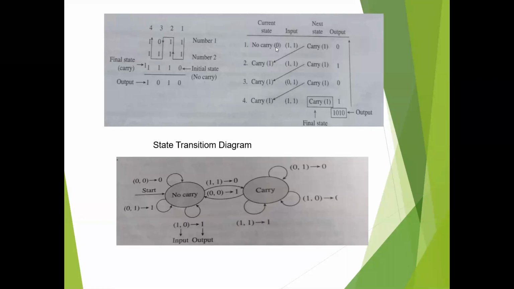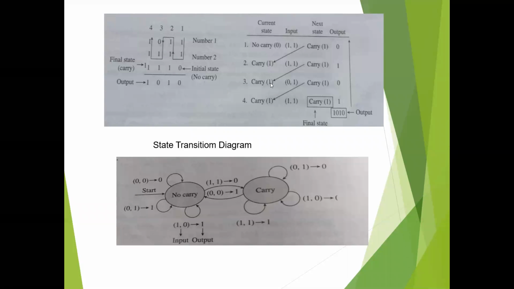now initially when you are adding two numbers, 1 1, you are at the no carry state, because this is the very first, yeah, it's the initial state, from here you are starting your execution. So when you are adding two ones, obviously there is no carry, these are the very first two digits, so you are on the no carry state, and then it has generated a carry, so your next move is to the carry state. So next input is again 1 1, but with carry. So the output you got is 1 and a carry is generated. So that is the reason you will move to the carry state.